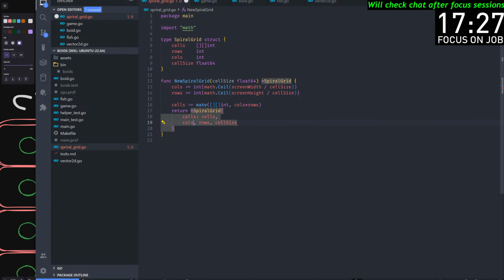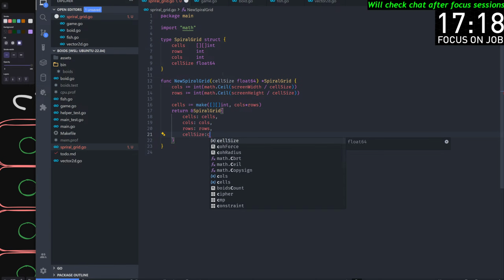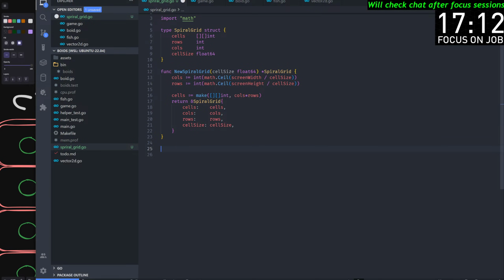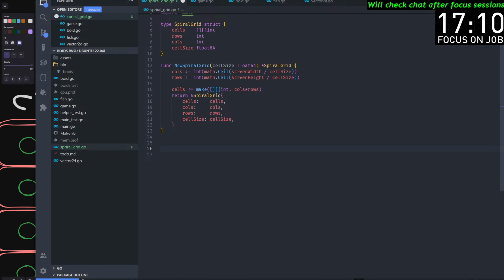Let's write a bit more code, but we'll avoid mistakes in the future. Right, we have our spiral grid. Now, what do we need? We need to be able to insert in it.